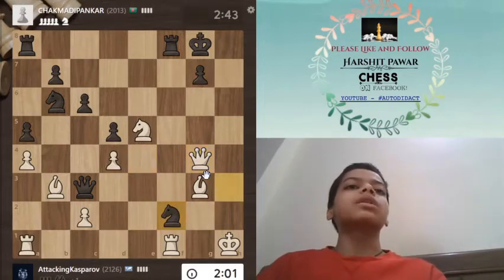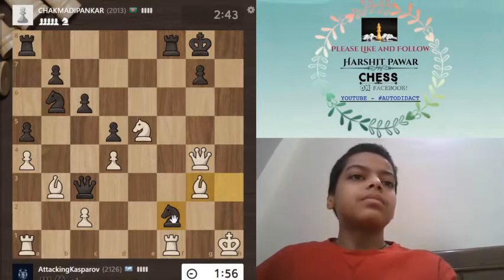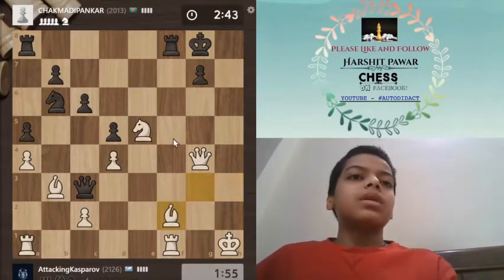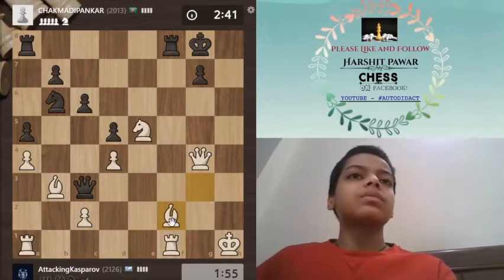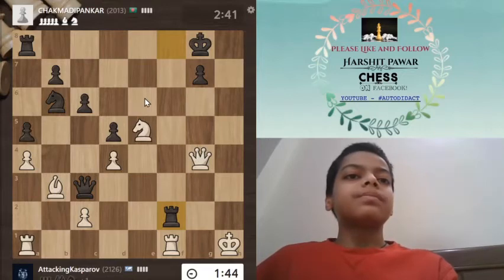He plays knight f2 check. I can just capture the knight, and he can play rook takes now. Rook takes is forced, and now I can play queen e6 check. But let's think more. After queen e6 check, king h8, knight g6 check, king h7. Then I cannot play further. So let's just capture. I have to.